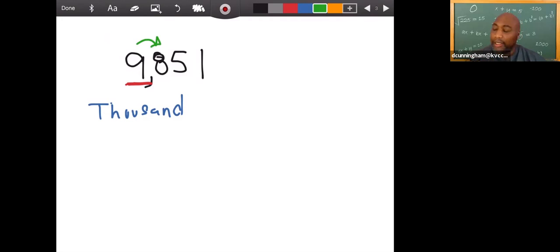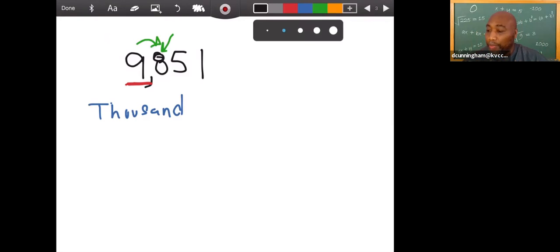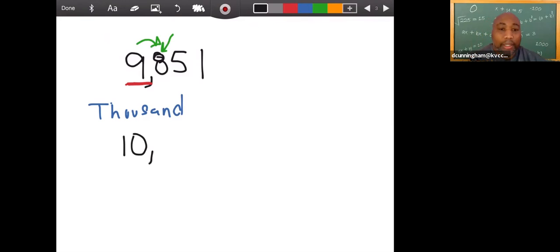Now, this one is unique. Look at this. Since that 8 right here is greater than 5, we're going to move that 9 one more digit up, which becomes 10. So we need to understand we can have 10s and carry it over to the next place value. So our answer here will be 10,000 because that 9 will change to be a 10. And so that would be our answer if we round this to the nearest 1,000.